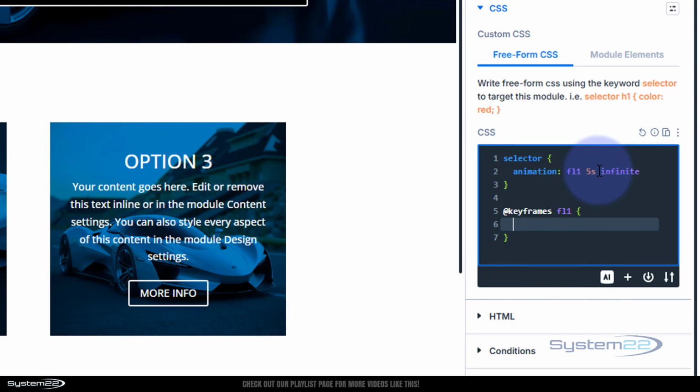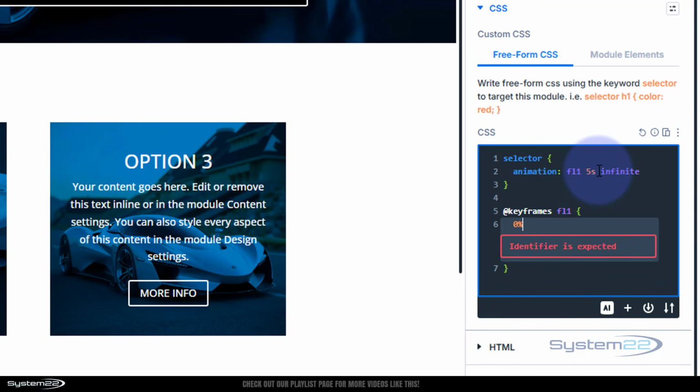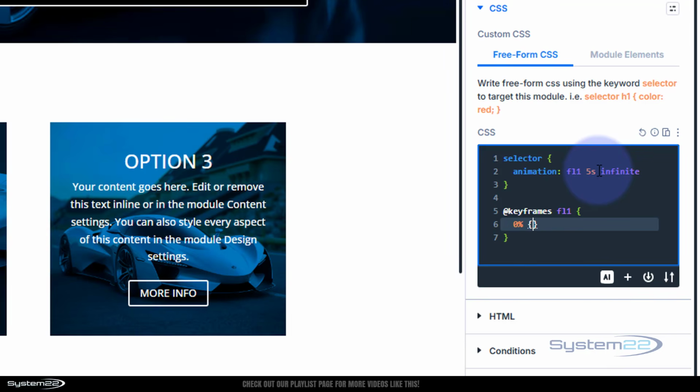So I'm going to say 0%. So basically that's when the page loads. It's the beginning of second 0. Now we need to open and close some more curly brackets right here. We can tell it what we want to do. Well, I want it to be exactly where it is, so I really don't want it to do much. I'm going to say margin-top: 0, and a little semicolon at the end there. Basically, that's telling it I want it to stay exactly where it is.